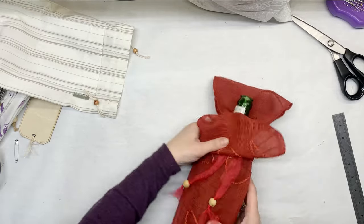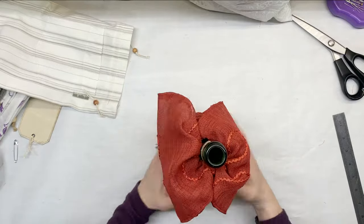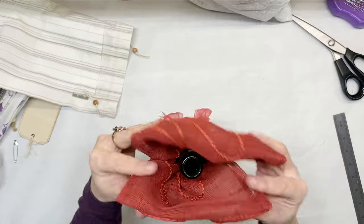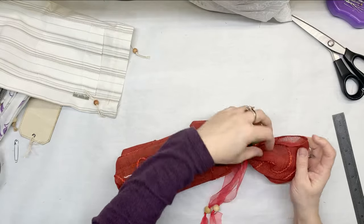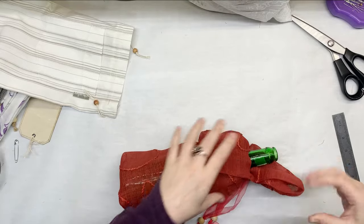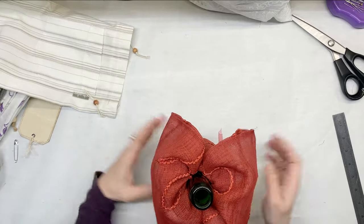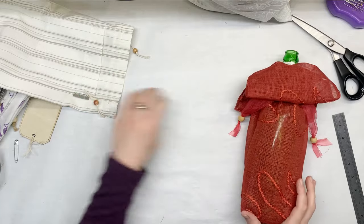Okay, so here it is. It's just an ordinary bottle, but you know, it can be a nice bottle of wine, and then you can have that up. You can also choose to close these, but I don't. I just left them like that. I think it's cute. So here we go.